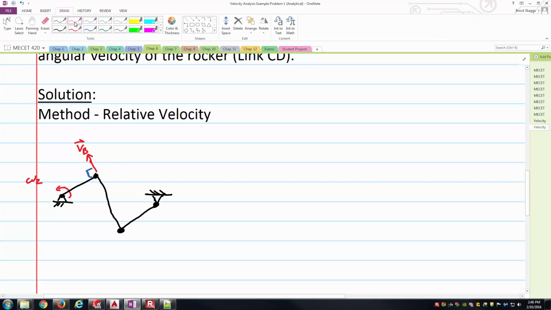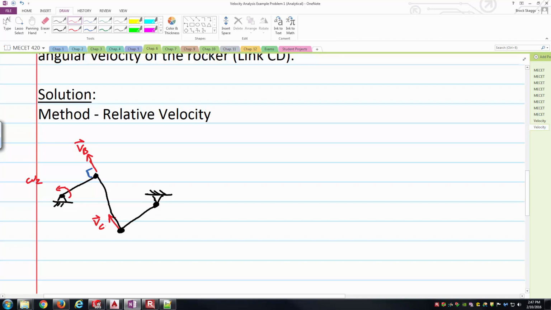Another velocity that we'll try to find is the velocity of C. I'll draw that right here. Our points were A here, B here, C, and D. We're looking for the linear velocity of point C. The big reason we want to find it is because if I know the linear velocity of this point, and the length of the rocker, which is given, then I can figure out the angular velocity of the rocker from that. This will be one of our main steps in the solution path.